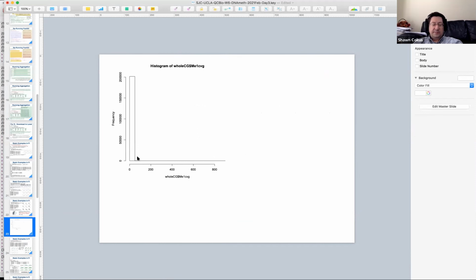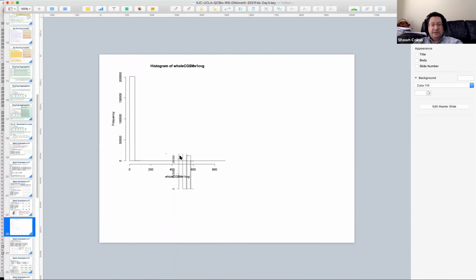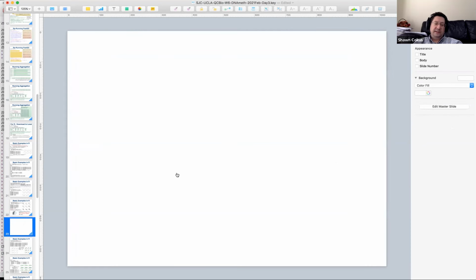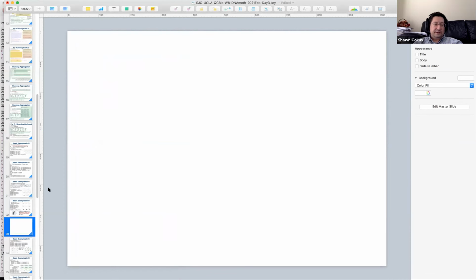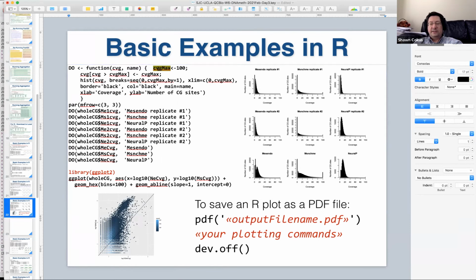Right, so this histogram is not useful because it's skewed by those big numbers. Here is the log version. So at least we can tell what's going on. We can make some sensible idea of where to cut it off. It looks like certainly by 2, 10 to the 2 is 100. So certainly if we cut off everything but 100, we're not really losing much. So that's why I did what I did. Okay, so now we need to go back to here. There we go. And that is why I decided that things beyond 100, I just want to pin to 100. So we'll take everything above 100, make it 100, so we don't lose the idea of how much of it there is out there.